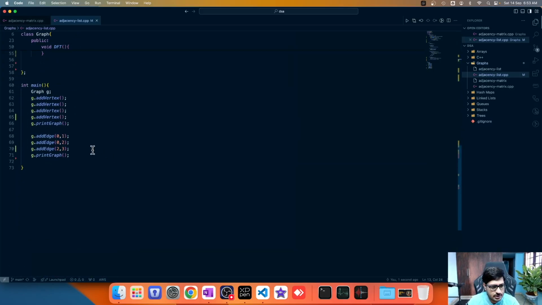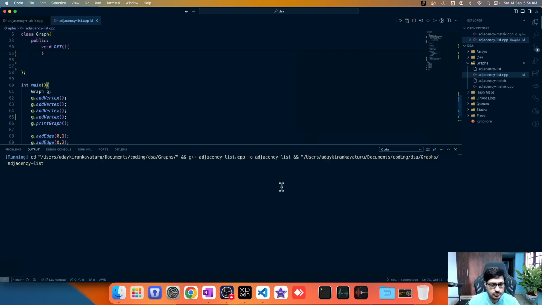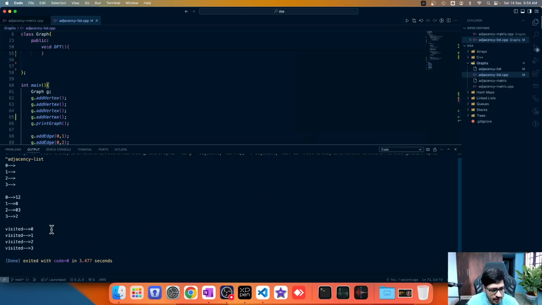So now let's call our method g dot dft. Okay, as you can see, we have visited 0, 1, 2, 3, and every node is visited only once because of our depth first traversal.